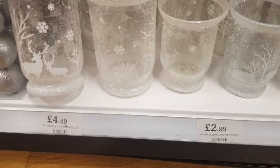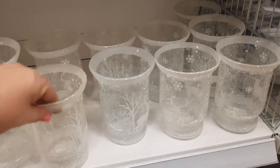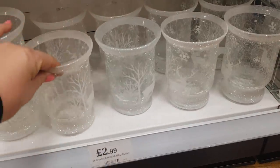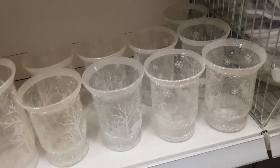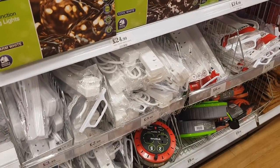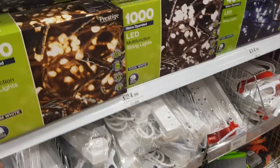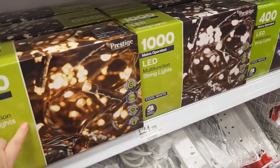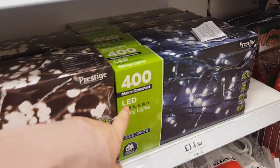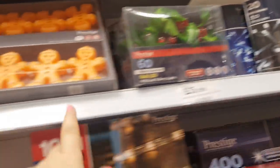Okay we've got some large pillar stands there — they are £4.49 and the smaller ones are £2.99. So you can put your large pillar candles in there — they're really nice on fireplaces and things like that. What have we got? Some lights here — obviously things like extension leads, you need all of those because you need extra plugs. You've got your string lights — you get a thousand here for £24.99, you get 400 there for £14.99. And they've got some of the smaller packs here, and there's also some gingerbread lights there for £3.99.